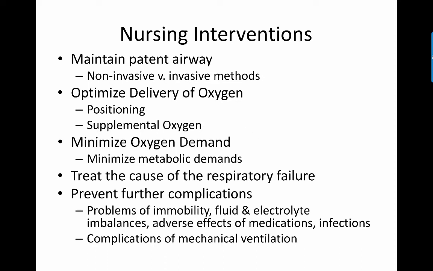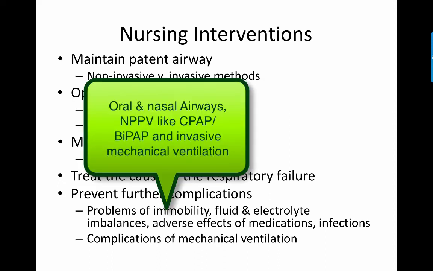So how do we do that? Well, there's non-invasive and invasive methods, right? Some of them you've probably already talked about by now. We have oral airways, right? We have nasal airways. Those are typically non-invasive. We have also CPAP and BiPAP. Those are great for patients with CHF and asthma and COPD.